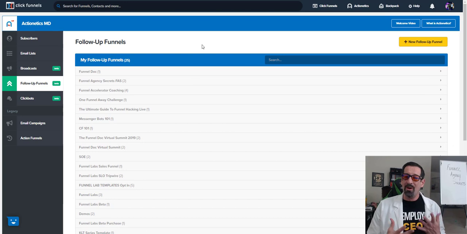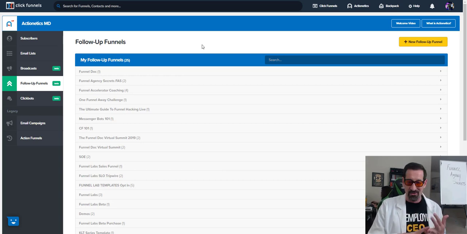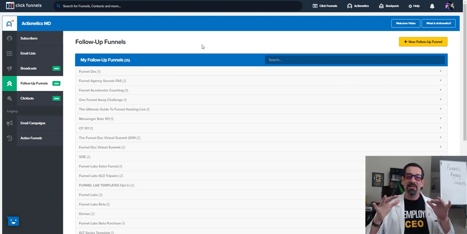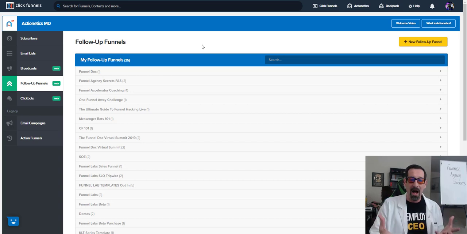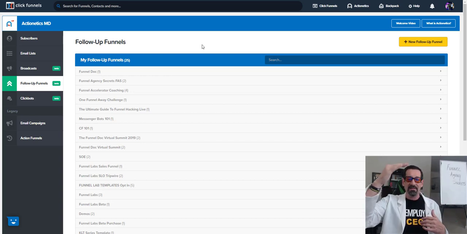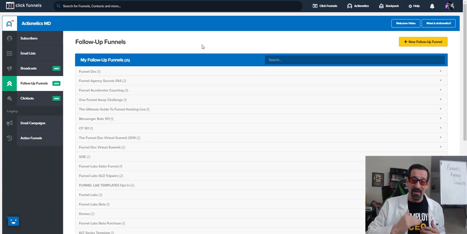For those that don't know exactly what a follow-up funnel is, it's the series of emails, texts, messenger bot. There's a whole bunch of follow-up possibilities that we're going to get into, but these are the automation. So when someone opts in, if you want them to receive the delivery of the opt-in, and then maybe you want to show them some podcast or something else like that. This is how you can develop your actual email series, and you can have text, desktop notification, messenger notification, and things like that built in.